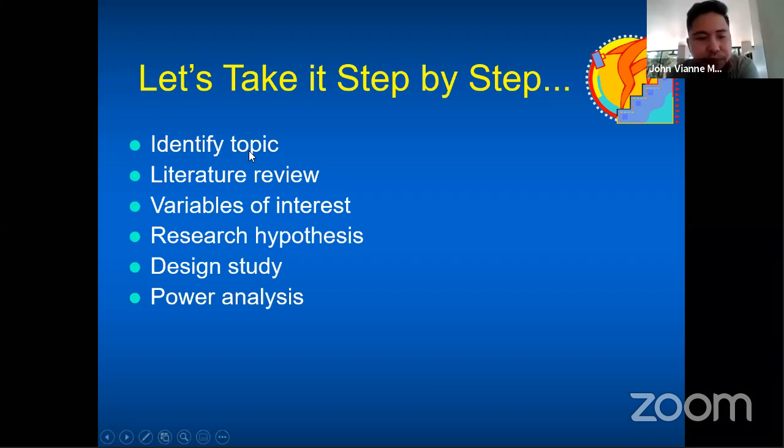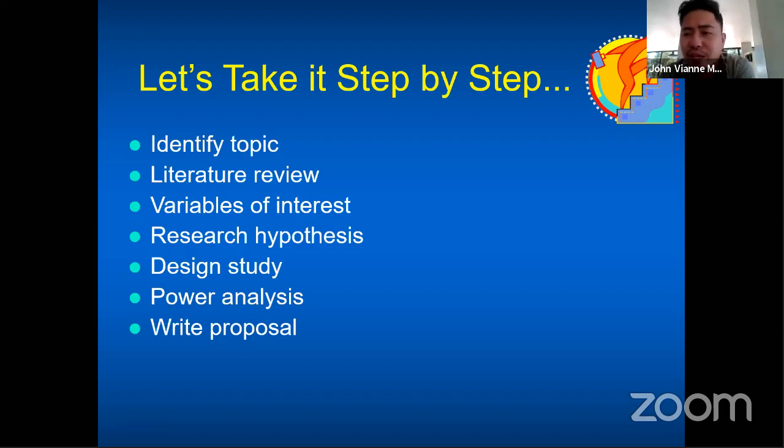Anyway, let's continue. So of course, after you do that, you write your proposal. So dapat, your literature review has to be intensive enough. It has to be sufficient enough para if in case you're going to write your proposal, at least during your proposal stage, you're just going to tie all the essential parts of your chapters 1, 2 and 3 so that you can do proposal defense. Writing a proposal actually requires you to consider your background of the study, your theoretical framework and conceptual framework, your hypothesis and statement of the problem, significance of the study, including the variables of interest, which requires you to have related literature, and then the design of the study as well as the methodologies that you're going to use. So after that, design data tools.